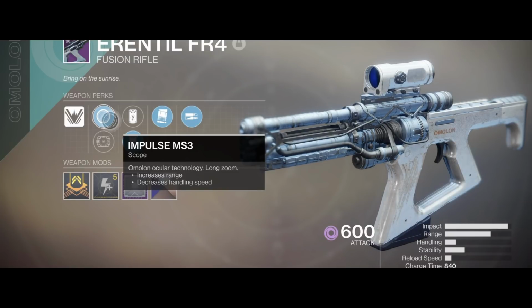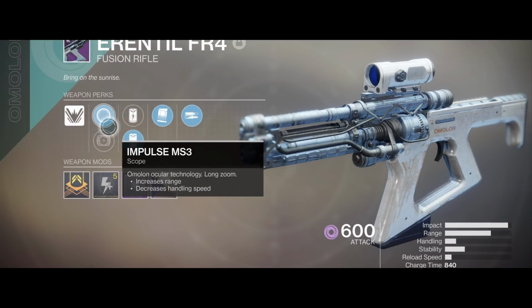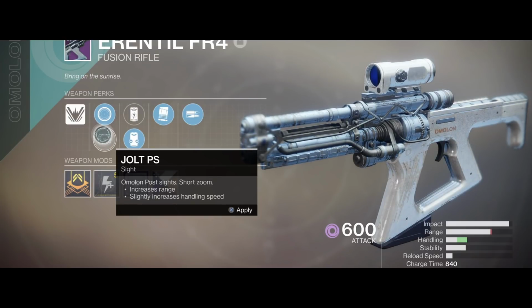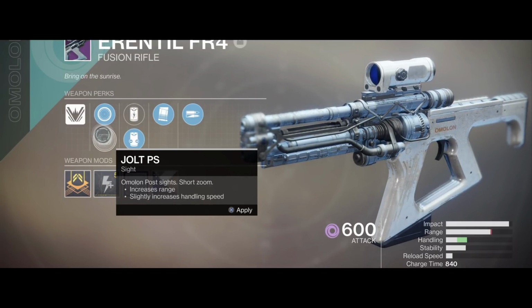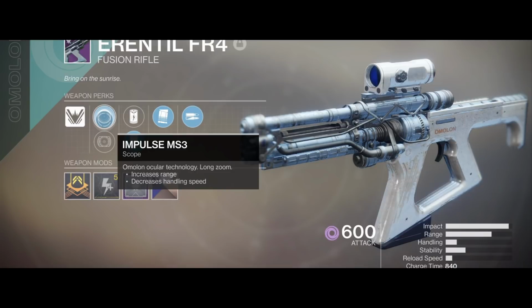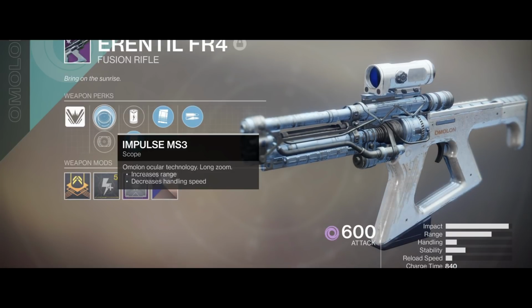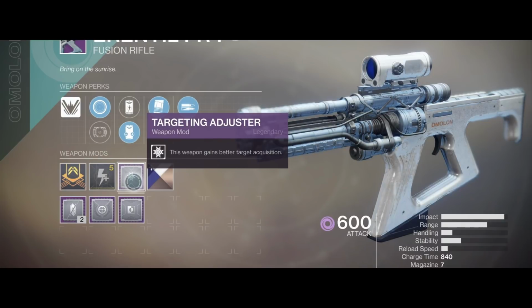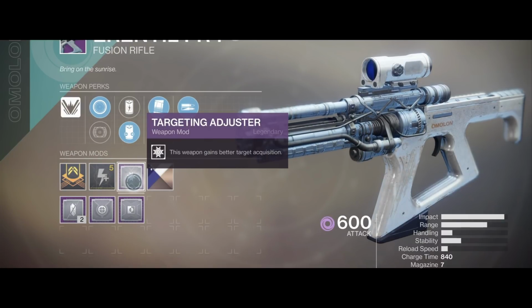And with this kind of gun, you don't want to go with any other scope, like a short zoom scope such as Jolt, because you don't want this gun to really have a lot of handling, because the more handling it has, the more jerky it is, because it's lighter feeling as you're swaying it around. And you don't really want that with this gun. You want it to be heavy and solid to basically just stay put wherever you're aiming it, and allow the targeting acquisition mod and all your other perks that I'll show you on my gear do its job basically.